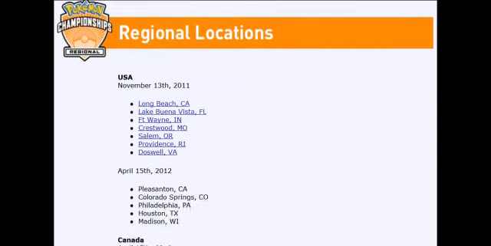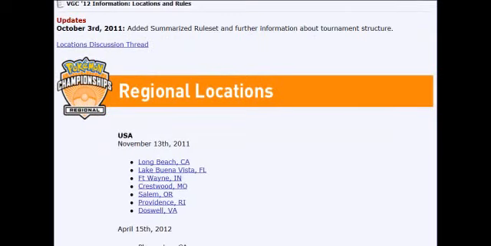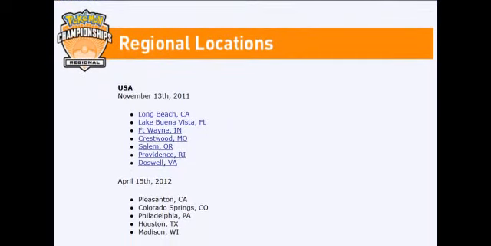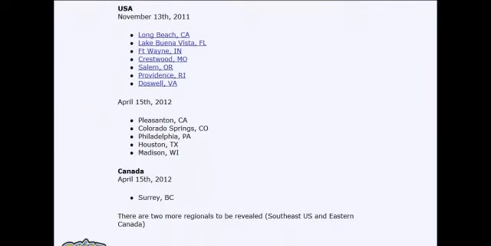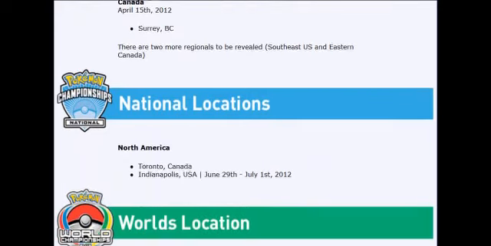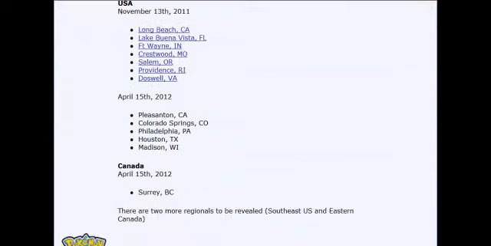So pretty much, I think the last part you really need to know about VGCs is the locations. After knowing the rules and pretty much how to play, you're going to need to know where the different events are going to be located. For the USA, where I guess a majority of you are located, this is where it is. First we have the regional locations, which are for the USA and Canada.